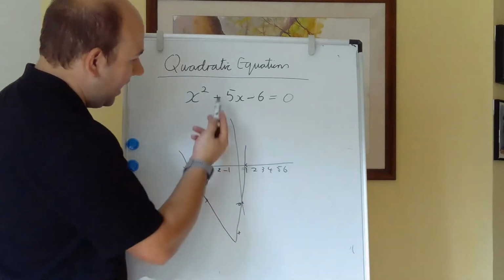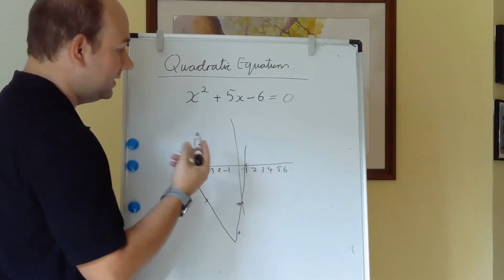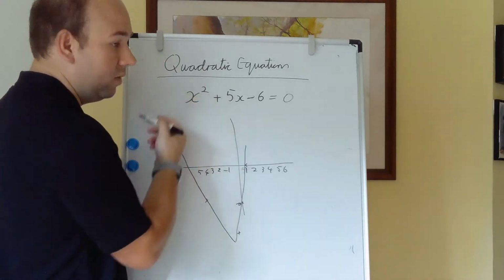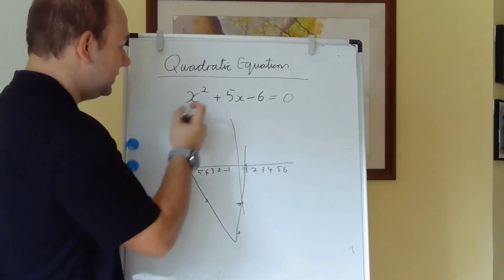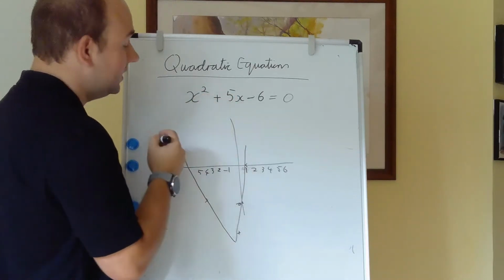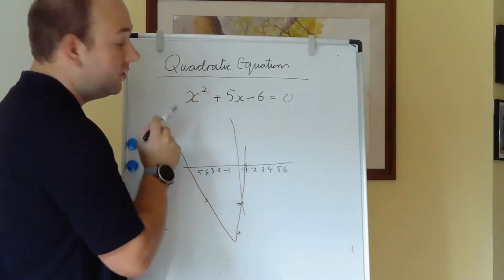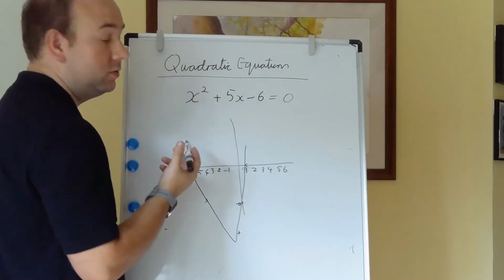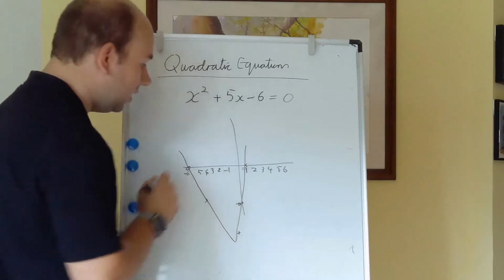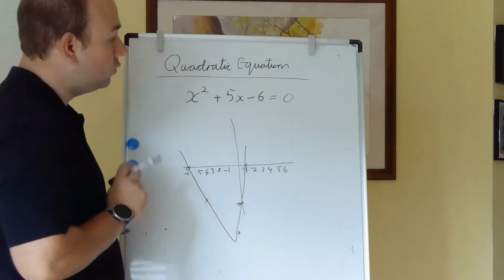As we know minus 5 isn't a solution, we could try something like minus 6. So we could do minus 6 squared, which is 36, plus 5 times minus 6, which is minus 30. So we're down to 36 minus 30 is equal to 6. Minus 6 is equal to 0. So we have found that our solutions are minus 6 and 1.